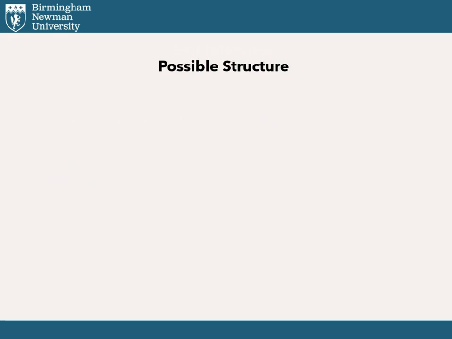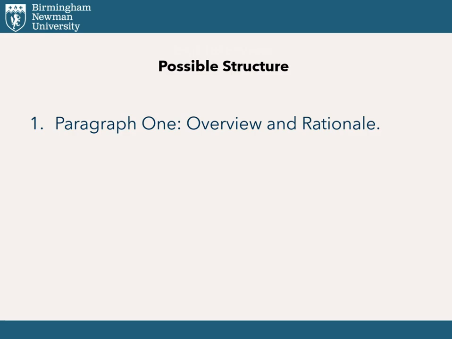A simple way to structure your 500 words is as follows, although you are free to structure it however you want. But you could open with an overview and rationale, introducing your work, what the focus is, and thinking about why it is important. What real world or cultural issues are you responding to?